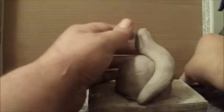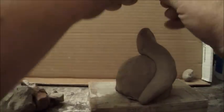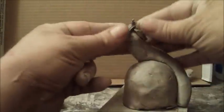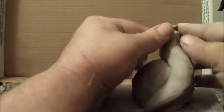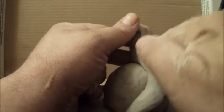Then we're going to take a piece of clay here to begin the torso. And again, just wrap it. You can see I'm wrapping it onto the lower part of the body. Like that. Just wrap it and then blend it in.